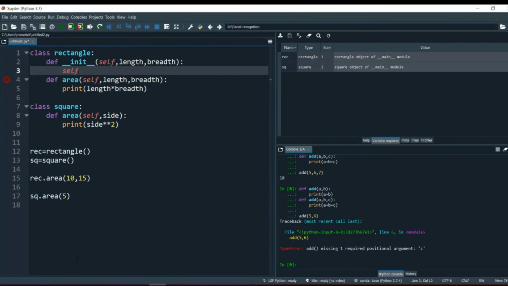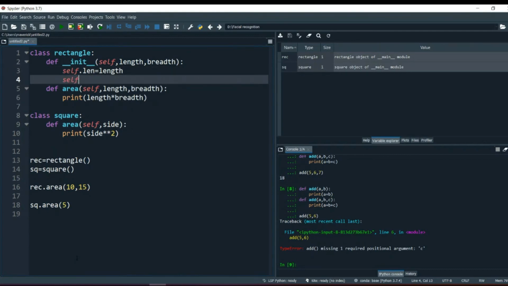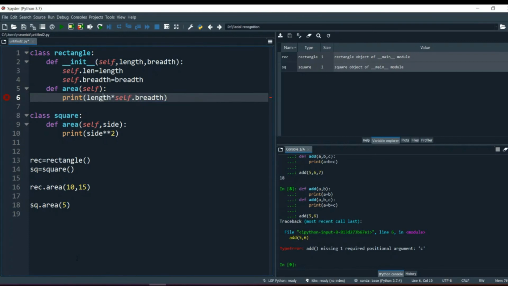In this we give self.len is equal to length and self.breadth is equal to breadth. And for the area we don't have to pass anything, and it will become self.len times self.breadth. This concept we have already studied, there's nothing special inside of it.